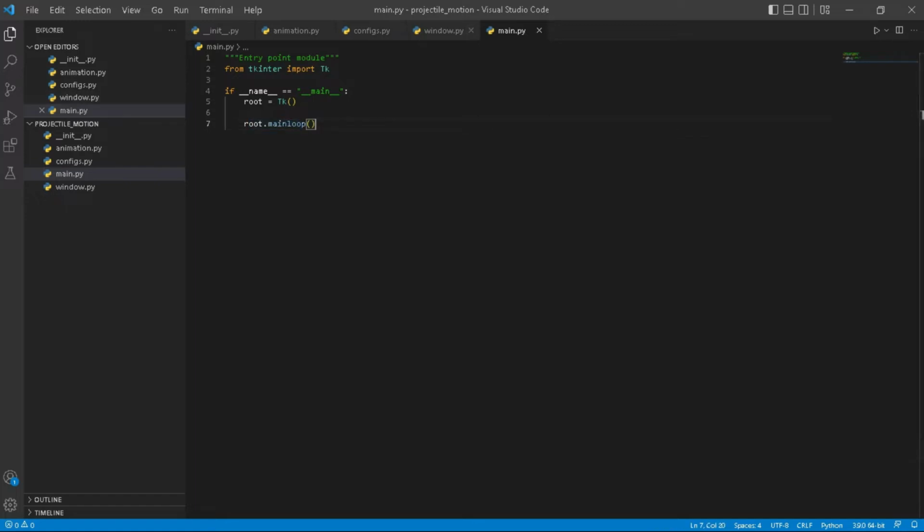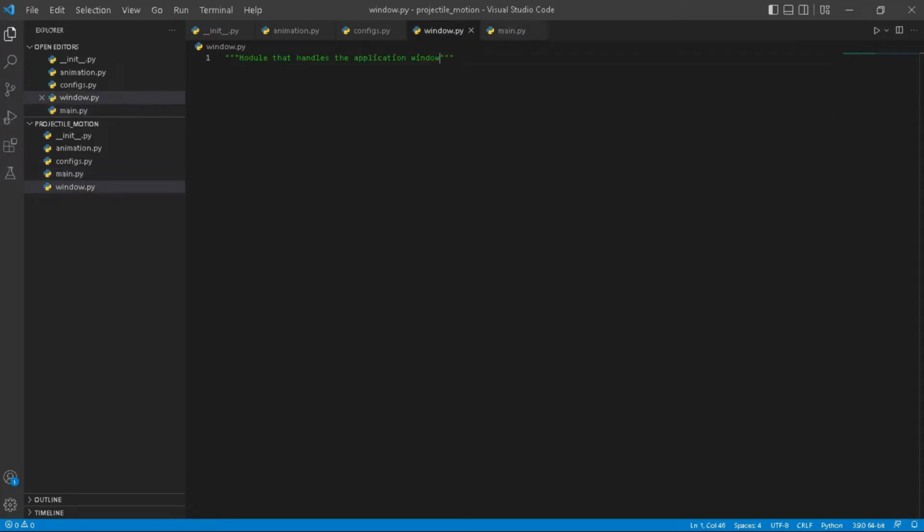In window.py, we will create a class called Window, and it will take in that window widget tk, and we're going to do some stuff with it. First we're going to set it as an attribute, and next we're going to give it a title and make it full screen.